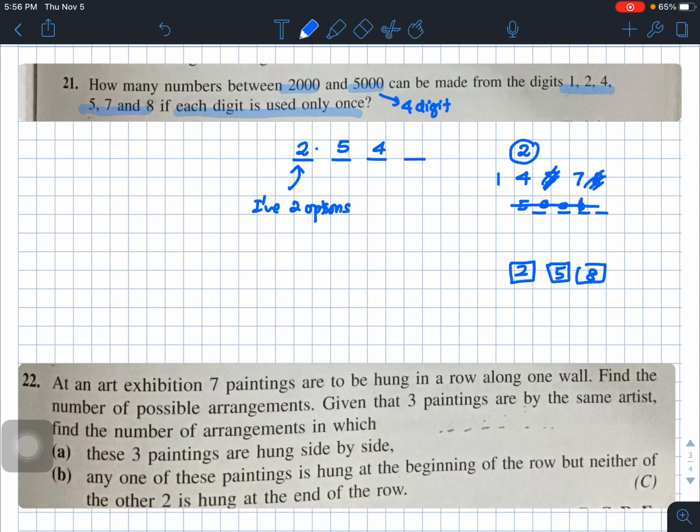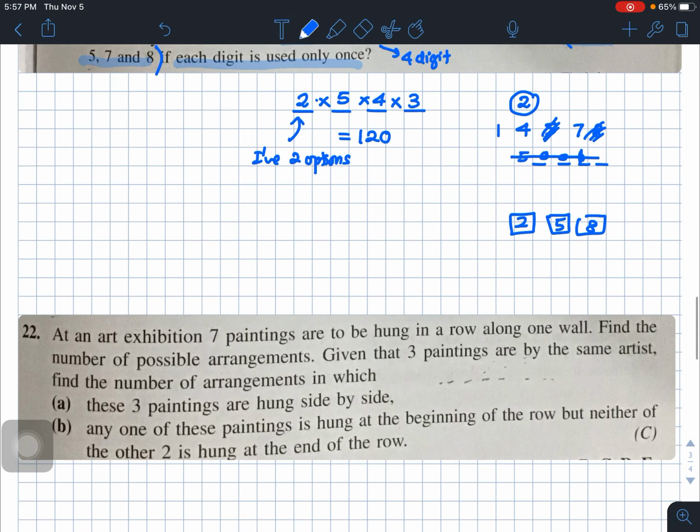You remove it. How many options do you have for your last space? 3 more. That's all. What is 2 times 5 times 4 times 3? Exactly 120. There are 120 ways to form a number using 1, 2, 4, 5, 7, 8 without repeating the numbers.